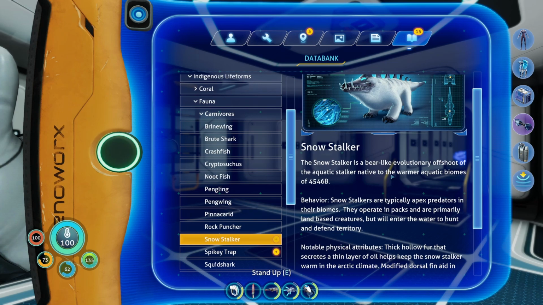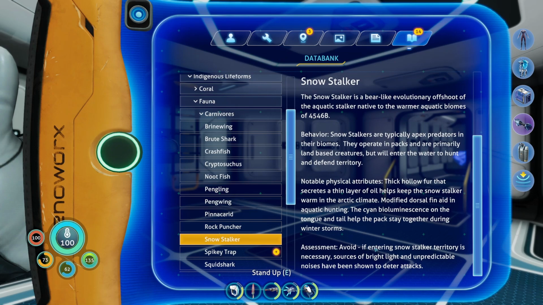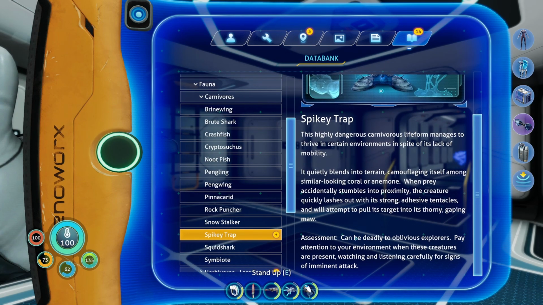Snowstalker. Snowstalker is a bear-like evolutionary offshoot of the aquatic stalker native to the warmer aquatic biomes of 4546b. Behavior: snowstalkers are typically apex predators in their biomes. They operate in packs. Avoid. If entering snowstalker territory is necessary, sources of bright light and unpredictable noises have been shown to deter attacks.